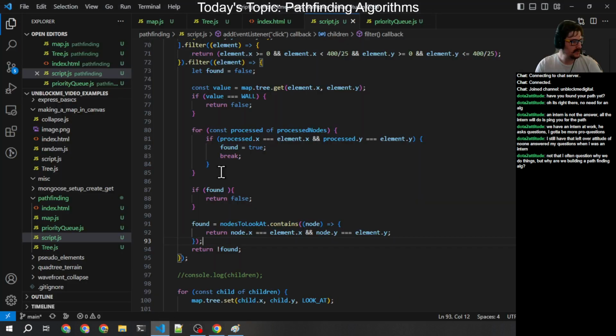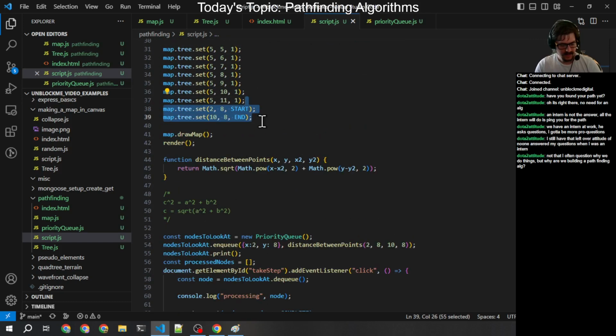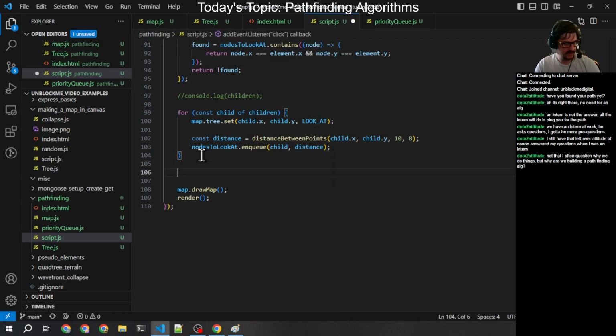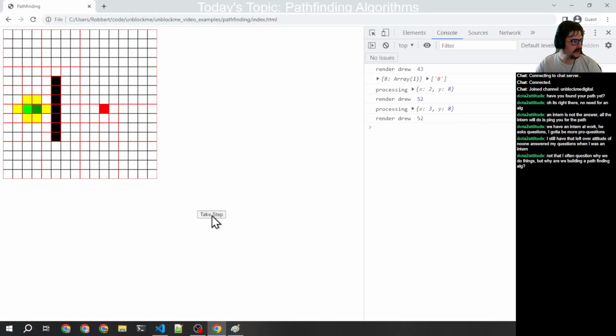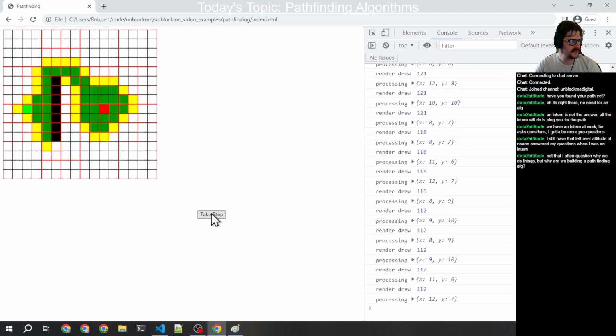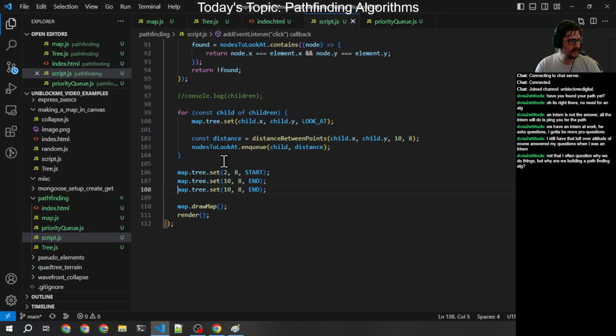So what I want to do here then, I kind of want to keep that start and end visible. So I'm just going to pop this back in here and say, even if you unset these values, set them back to the start and the end, just because that's kind of nice to have. Okay, so there we go. Perfect. Now, if I keep going, you notice it also keeps checking closeness. So I need to be able to tell the algorithm it's done, that it found what it's looking for.